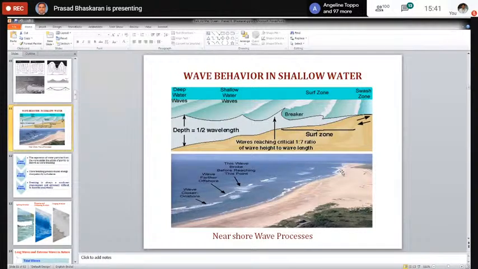So you can have different types of breakers. If you take the Indian coastline, the type of waves that you have in Visakhapatnam may not be the type of waves that you have in West Bengal. It may not be the same type of waves that you have in Kerala. It may not be the same that you have in Gujarat. So different coasts have different wave characteristics, and the Iribarren number can explain how these breakers can be defined.